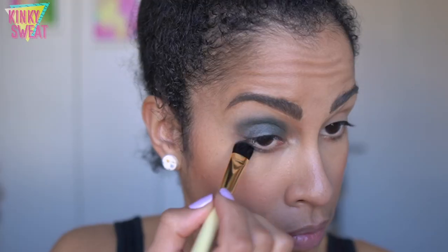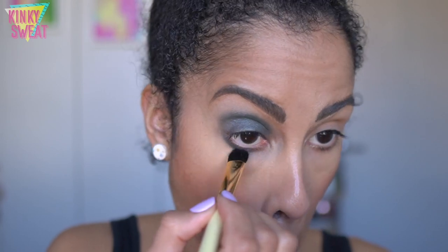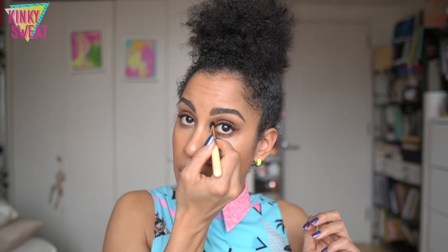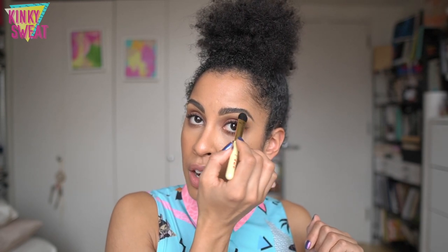And if you want more color under your lash line, but you don't want to take it too far down, the brush is tight enough to keep the color right under your lash line. And again, because of the nice taper here, I think it's appropriate to use with a highlight color to place on the inner corner. If you want to take some color on and under your brow bone, maybe some highlight here on the bridge of your nose. So you can use that brush for several tasks.